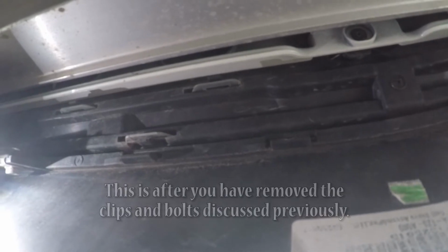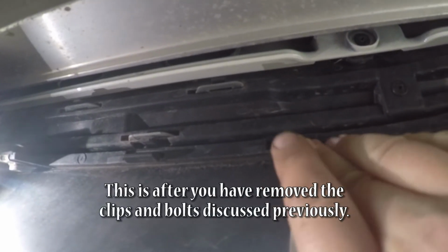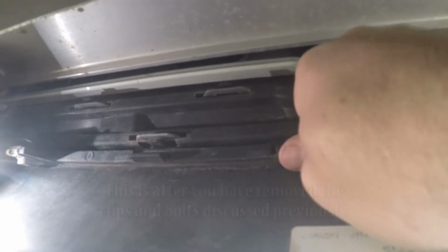Alright, to get this rear valence piece off, the way this is clipped in here, you're going to have to release all these that previously had clipped it in. So you just start at one end and work your way around, and it should pop right off.